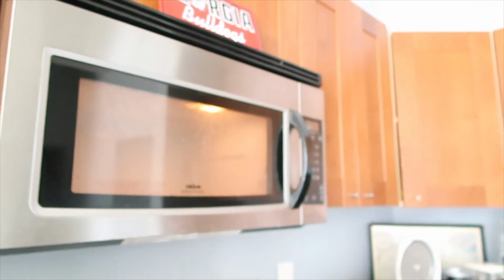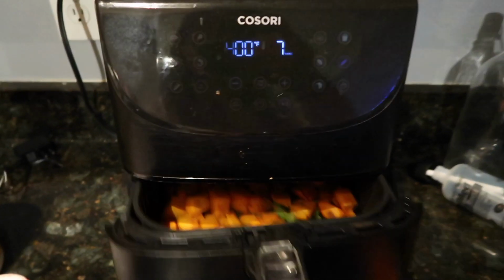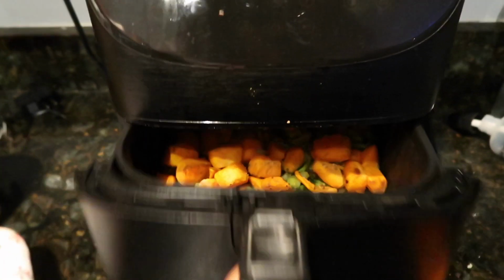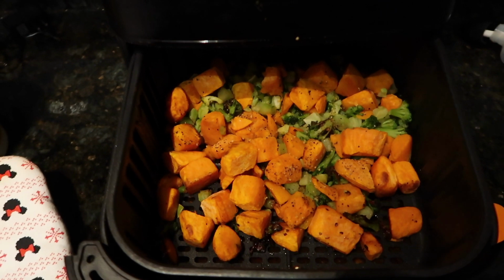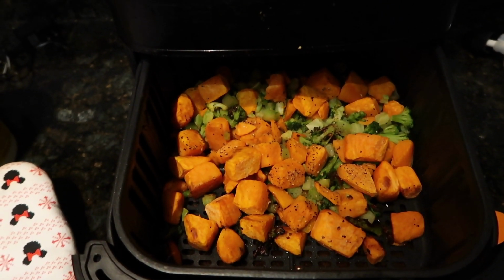I live in a small studio and my lunch breaks are really nice. Here, I'm making some tomato soup that I cooked last night. I'm just heating it up. Should be good. I love my air fryer. It helps me cook large meals throughout the week, and this is just sweet potatoes and broccoli with a little bit of truffle oil that I had for lunch.